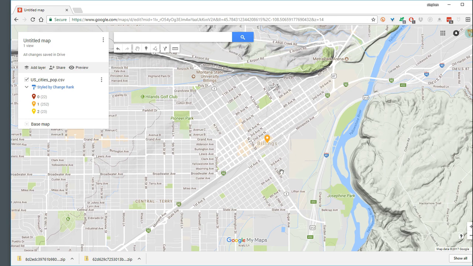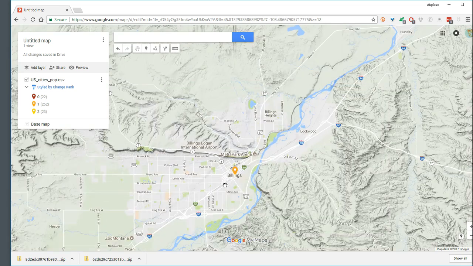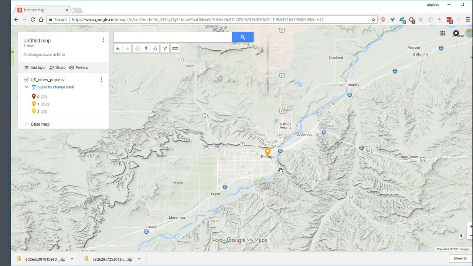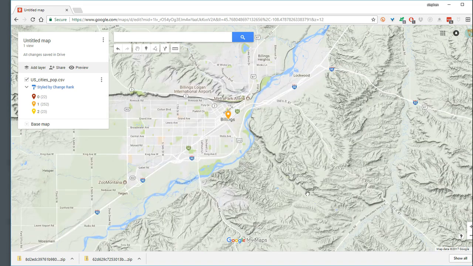You might think of the center of Billings as being slightly different, but you're really giving up control of that accuracy when you do a geocode based on address names or based on city or state to whatever geocode service you're actually using online. And there's many geocode services online. Google Maps, the API that it uses to do this, is very popular and tends to be highly accurate, especially for addresses, just because they have so much data that they compare points to.